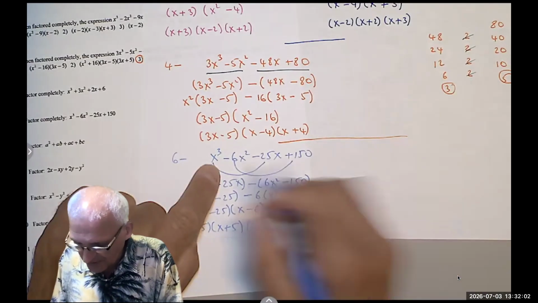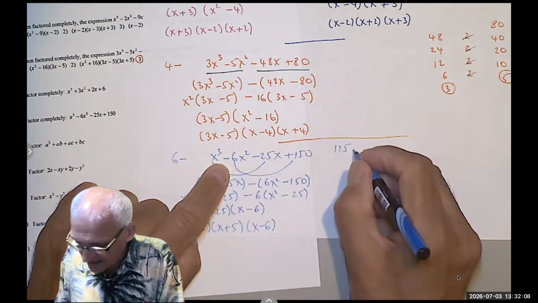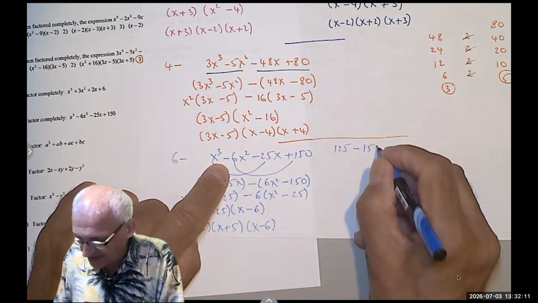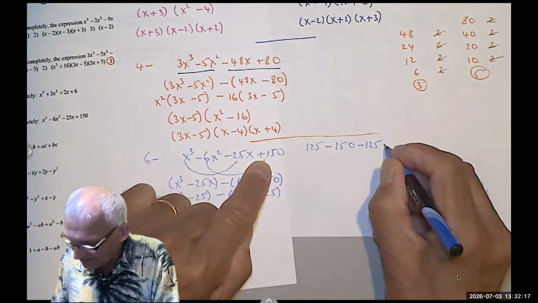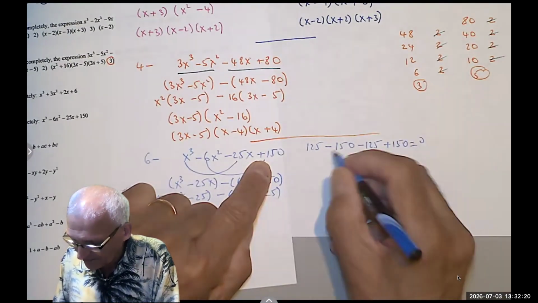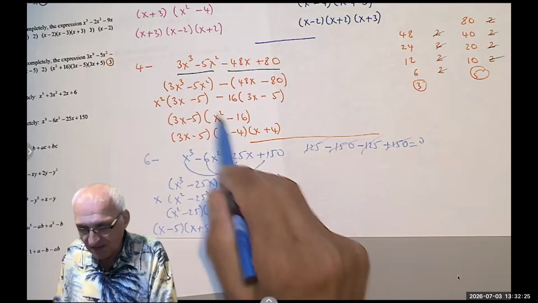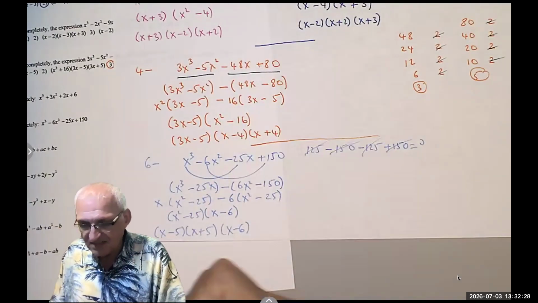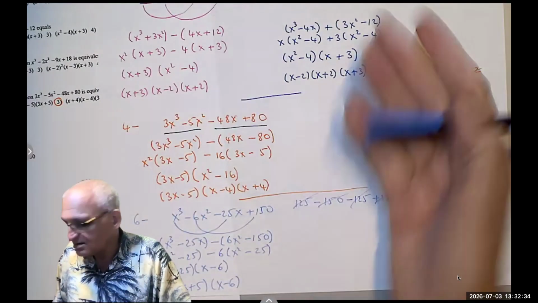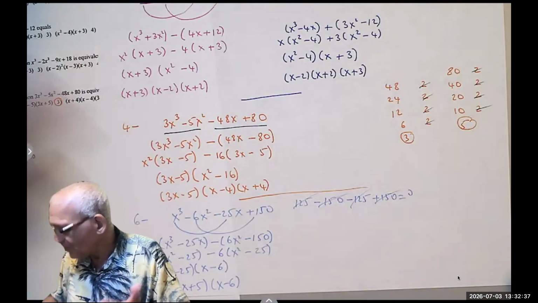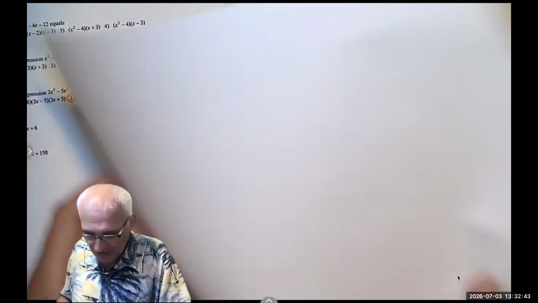If I substitute x equals 5, I get 125, which is 5 times 5 times 5, minus 6 times 25 is 150, minus 25 times 5 is negative 125, plus 150, and these add up to 0. You see 150 and 150, 125 and negative 125. So that's a quick way to check. I could have done it here and there, pick x equals 2 and see what you get. You should get 0 on both. But again, if you are confident you did it correctly, but if you have time, it's always good to check your answer. Let's move to number 8.